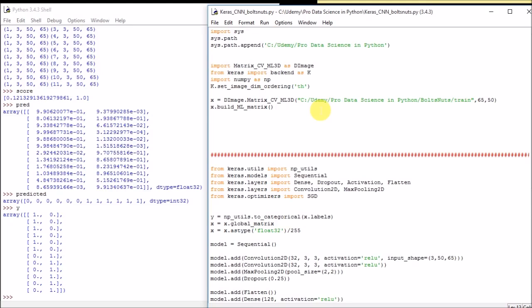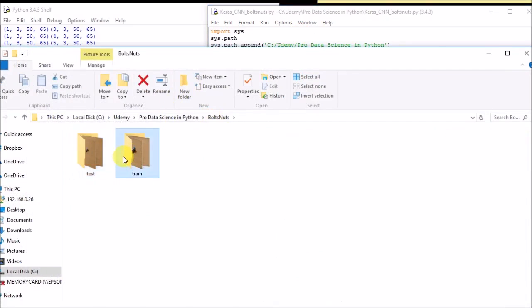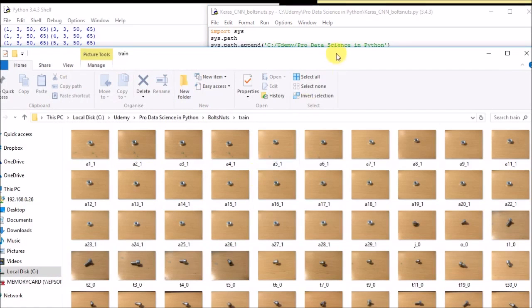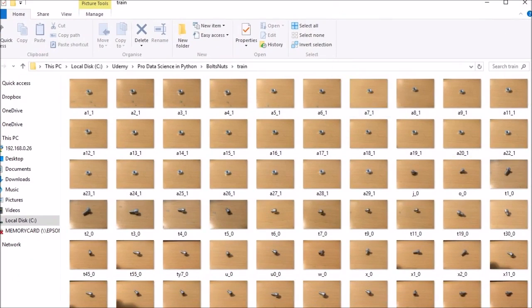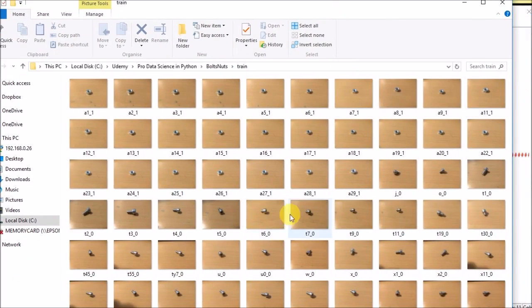So in this example, I will use Keras plus Theano, and I will do the following. I will use a specific class that I designed to load the images. So my images will be these ones. You can see here in train, I have bolts and nuts. So lots of them. Well, not so many of them, honestly. But anyway, we want to classify them, and this is certainly a challenge.